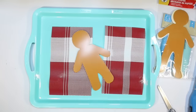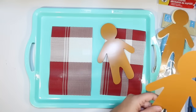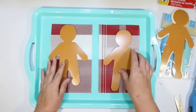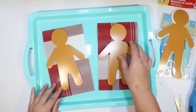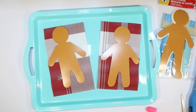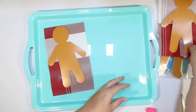And the pack had lots of different colors in them. This color reminded me more of a gingerbread man, and so that is the one that we're going to use for this. Now, they have a glossy side and a more matte side. At first, I was going to use the glossy side up, but I ended up changing it and using the other side, which was not quite so shiny. I want to angle them like two floaties floating in the pool.